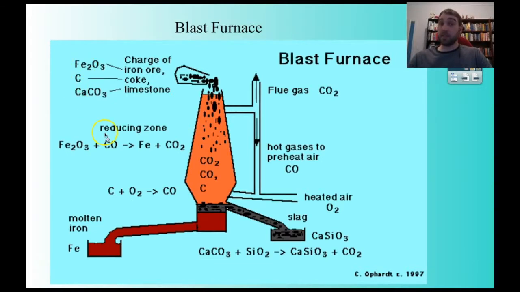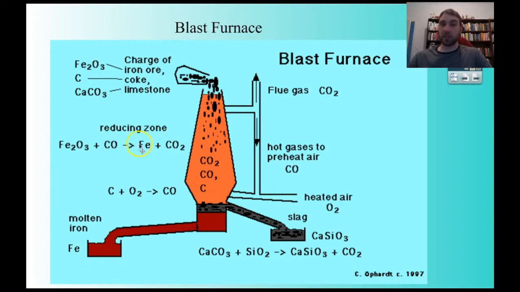So here we can see those chemical reactions. So we've got our iron oxide here, it's reacting with the carbon monoxide, you're producing carbon dioxide and iron. Now this isn't balanced, but you get the idea. You're producing iron. The reductant is the carbon monoxide gas, and that's produced by the burning of the coke. So the coke burns with a bit of oxygen, limited oxygen, so you get carbon monoxide.